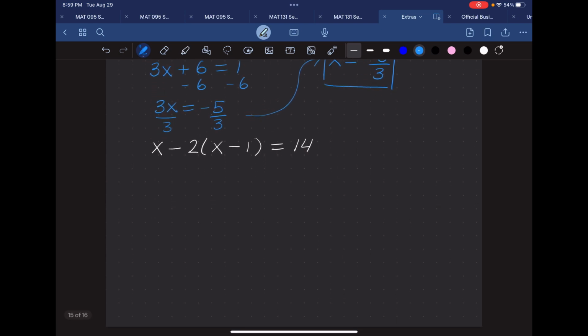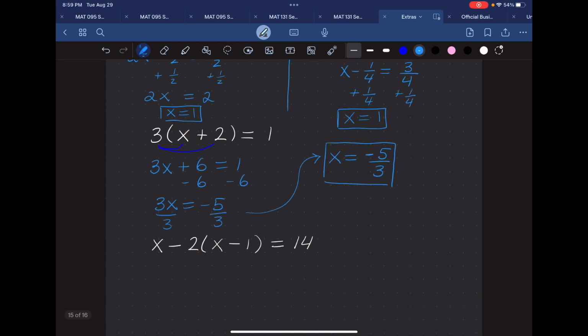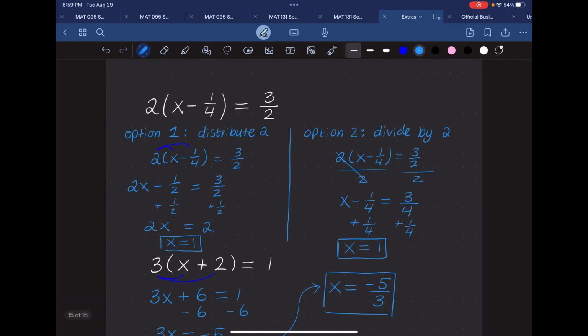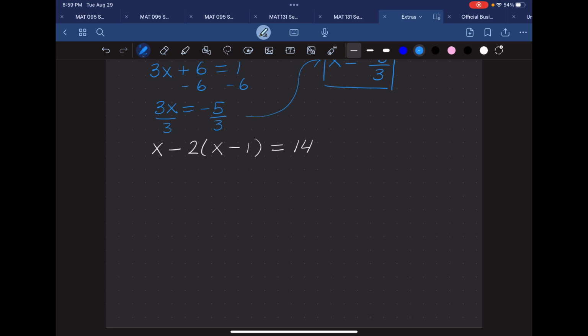All right, now we have this next one, which looks a little different because we have more than one x going on. Notice in all the previous ones, we only had one x to deal with. Well, now we have more than one x. And I'll tell you that the key for solving problems like this is going to be to combine all of our like terms. So we're going to combine all x terms. That's going to be the key to solving these types of equations that have more than one. So to do that, I want to expand everything. And what I mean by that is distribute everything you can.